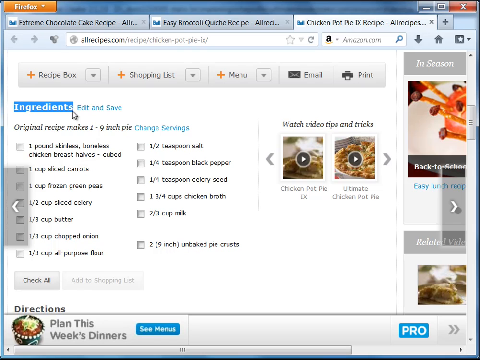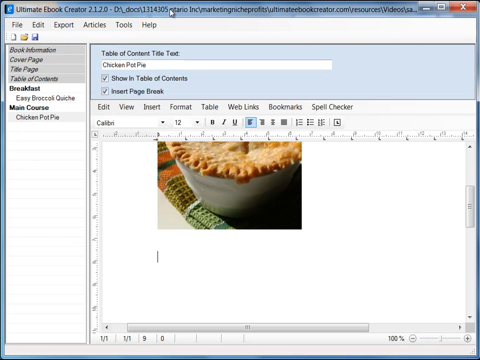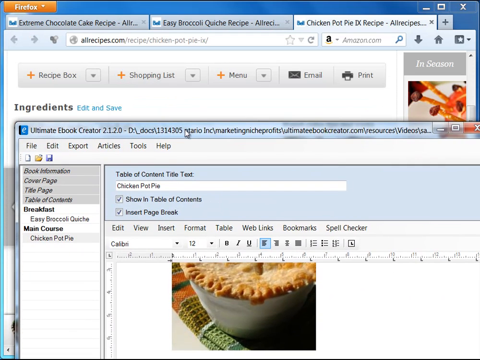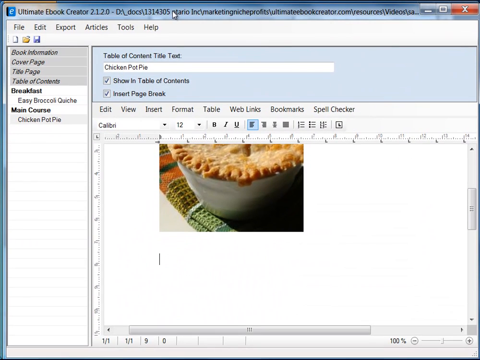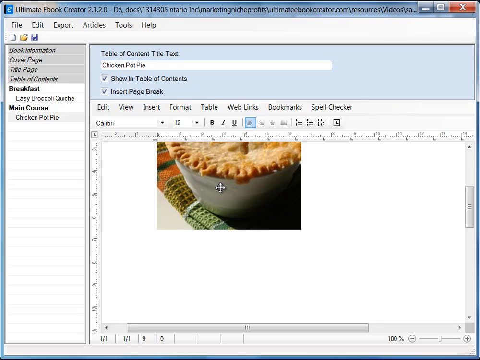Okay, ingredients. No, let's just type it in this time. Okay, so I'm just going to come down here and I'm going to type in ingredients, and then I'm going to type in the tagline. What is the tagline?